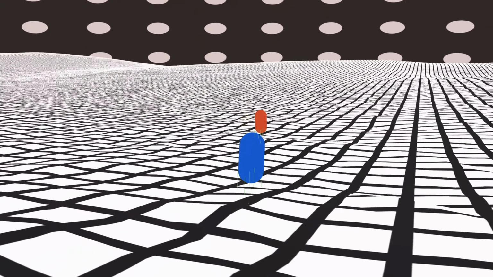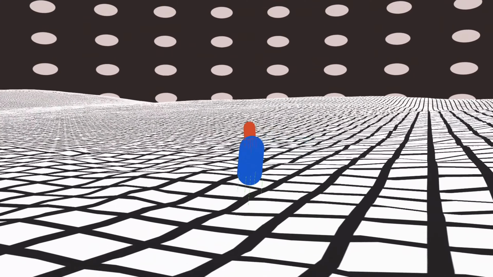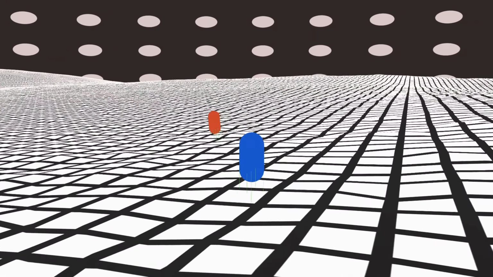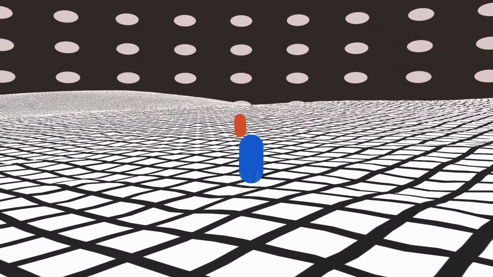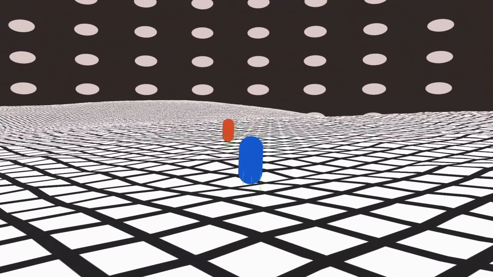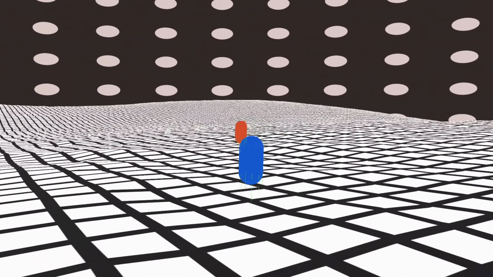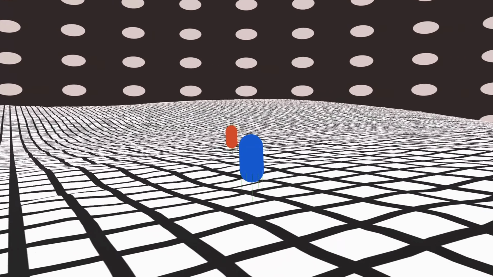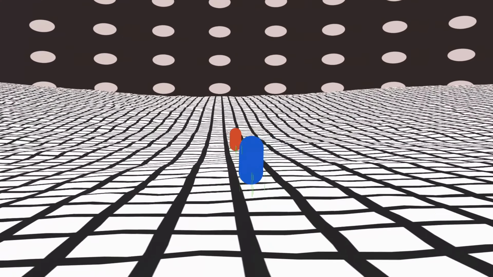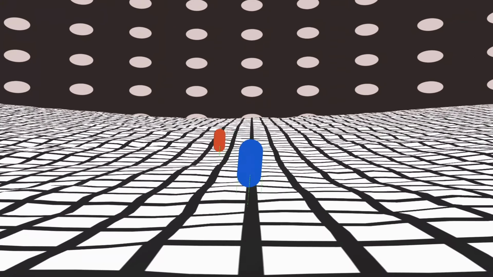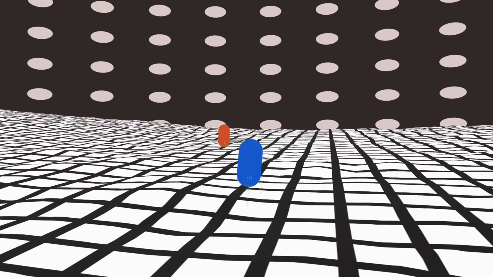In today's video we are doing part 2 of autonomous agents in Unity. So in the last video we did the steering behavior seek, which is pretty self-explanatory. It's just where that little red guy there was chasing us, coming after us, trying to make his position the same as our position. So in this video we are going to be doing the opposite. We're going to be coming after him and he's going to be running away from us, as we can see.